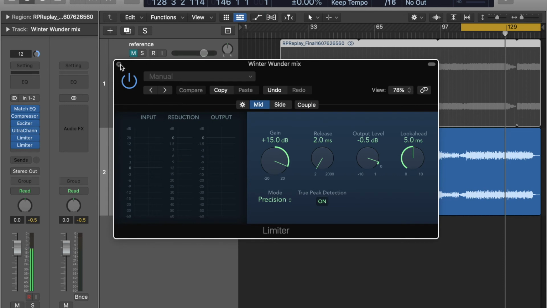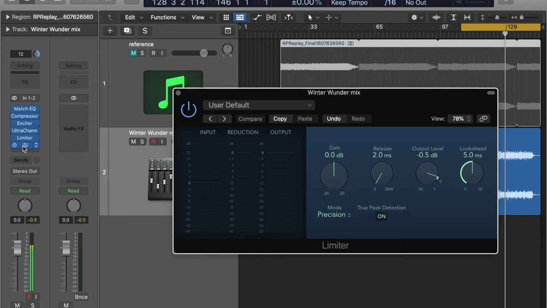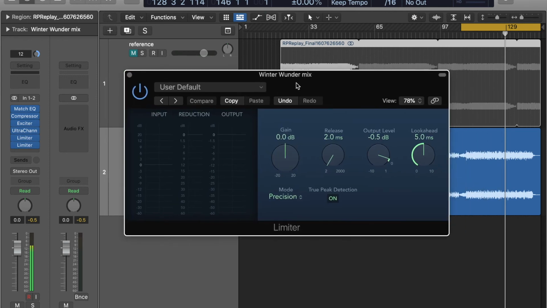Then the last thing I did, just to make sure things aren't too split, is I just added on a limiter, just a traditional stereo limiter. Same settings as before, I'm just not doing any gain at all. And this was actually taking down a little bit of that peak. Let's just play through it.